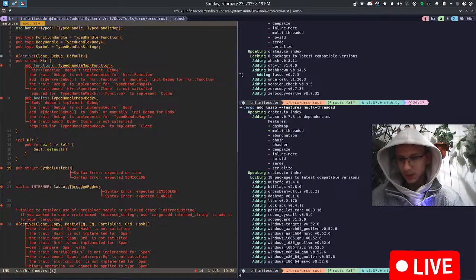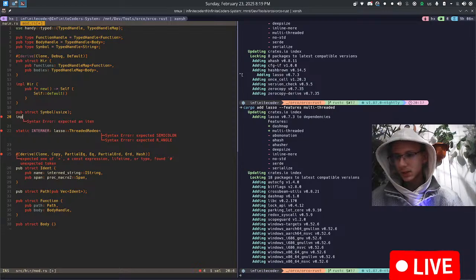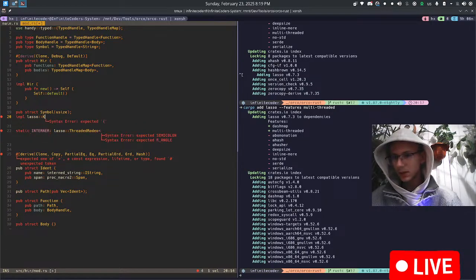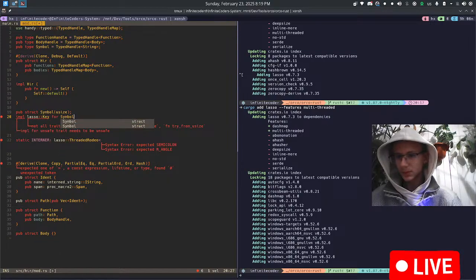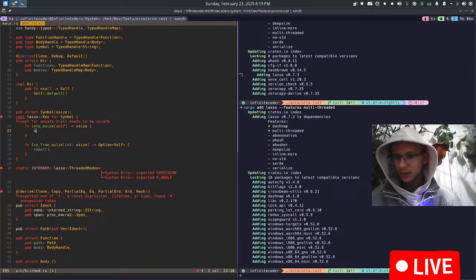I was gonna store a usize, actually u32. Well, no, usize, and impl Lasso Key for Symbol to size self 0, from usize, sum of self of int.